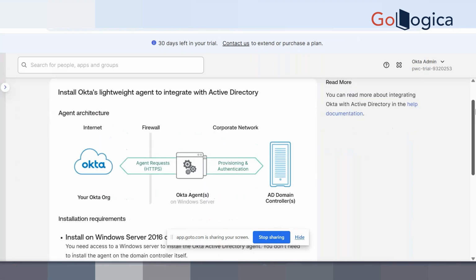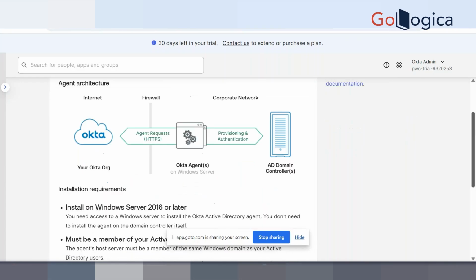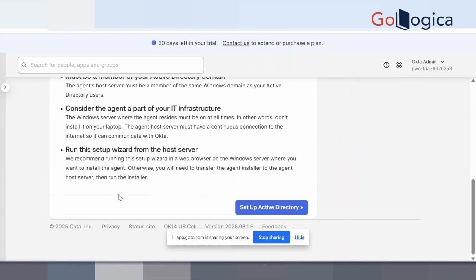This is my corporate network. Inside the corporate network I have an Active Directory, and on the cloud side I have Okta. With the help of Okta AD agents I provision and authenticate my users to the Okta side. For the agent, Okta gives you the Okta AD agent setup.